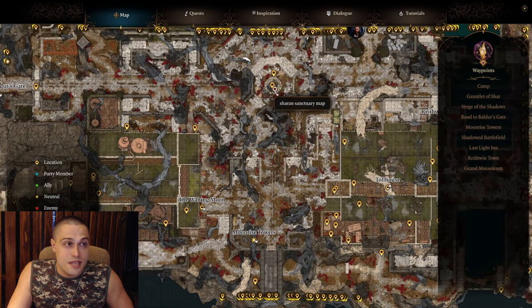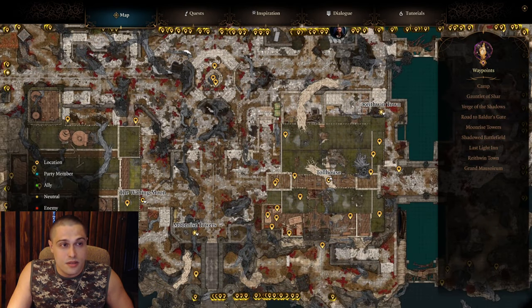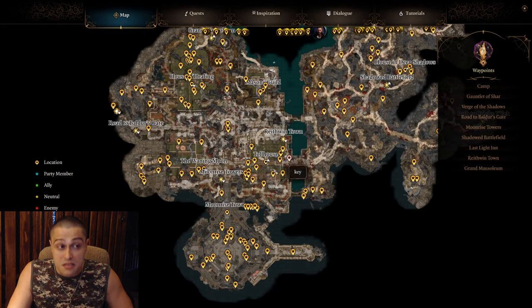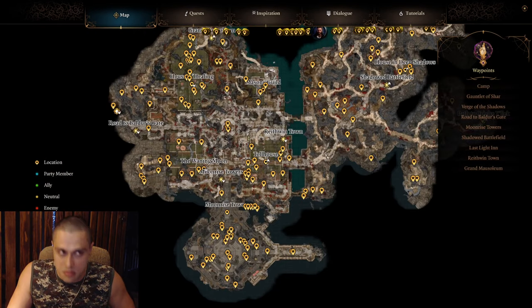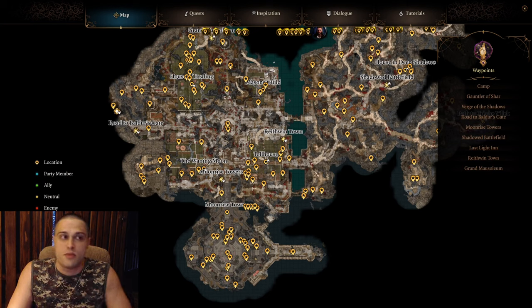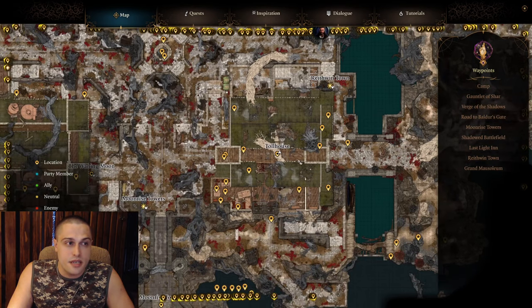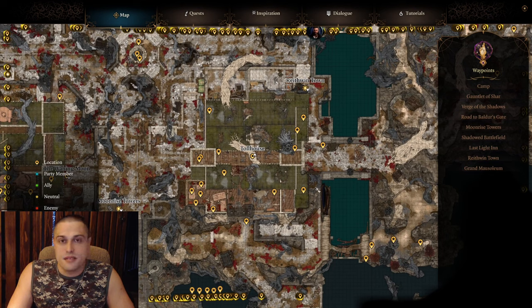Now we go south from the center all the way up to the Toll House. You can go from Rightwind Town straight to the Toll House. You could pick this one to be your first area as well when you cross the bridge. This is also very important to do and extremely funny. So before we enter Moonrise Towers, we're going to finish with the final part, the Toll House. Now this would be the Toll House.